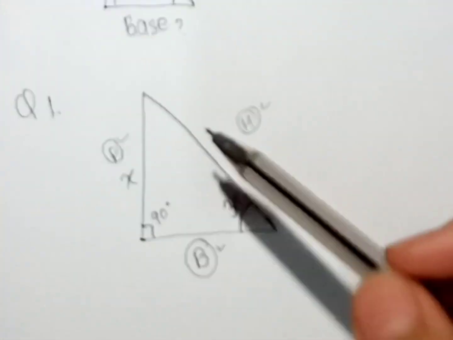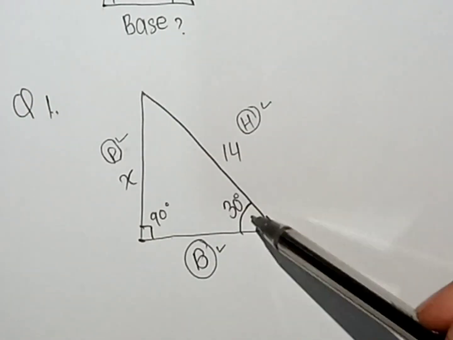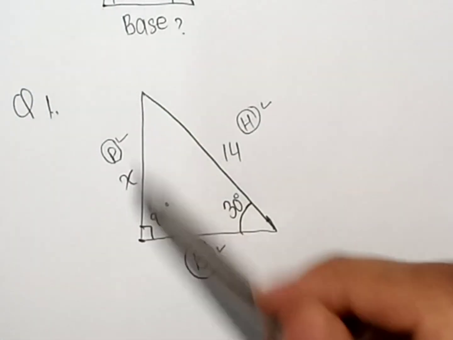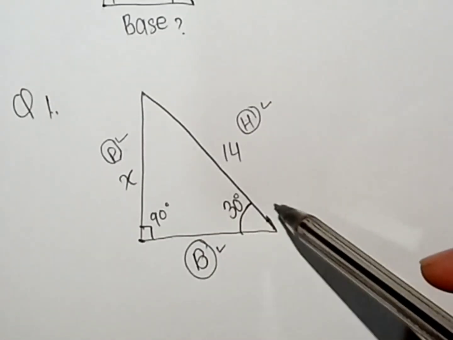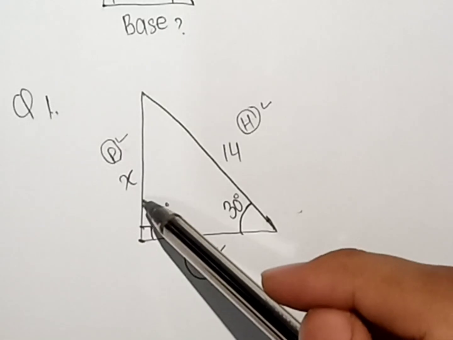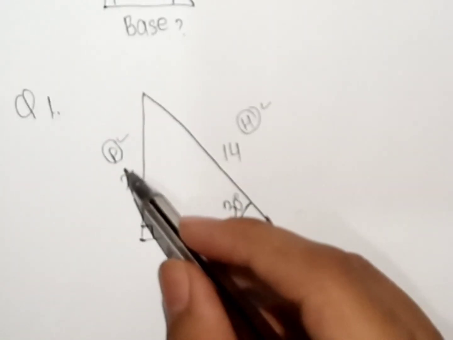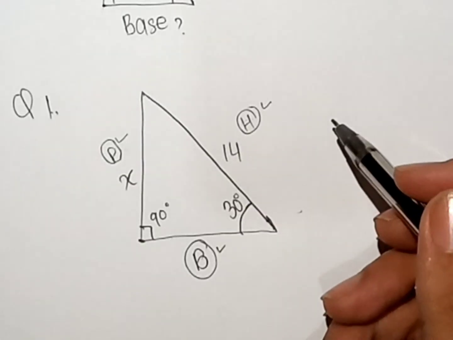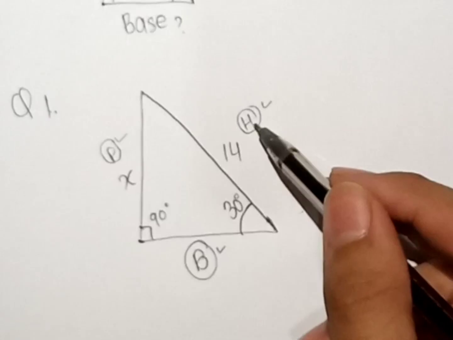But what has been given in the figure? This is the triangle where 30 degree and 90 degree are given, and the side opposite to the angle is known as perpendicular, which is x. They are asking us about x, the perpendicular. And what is given here? Is the base given here? No, the hypotenuse is given here.